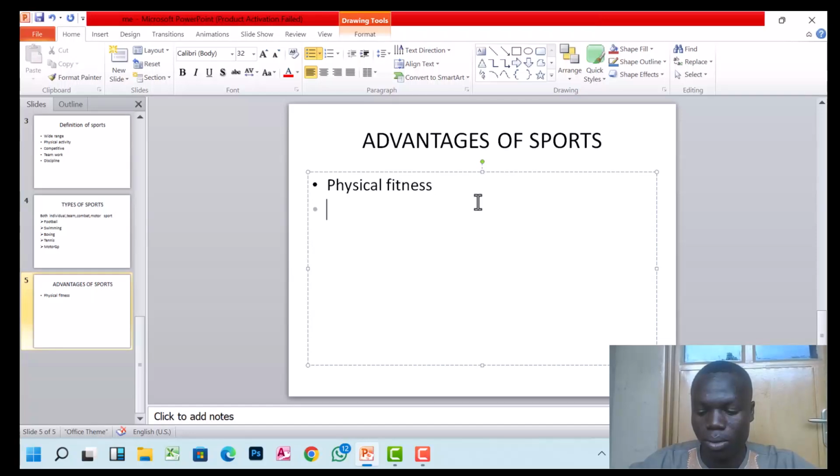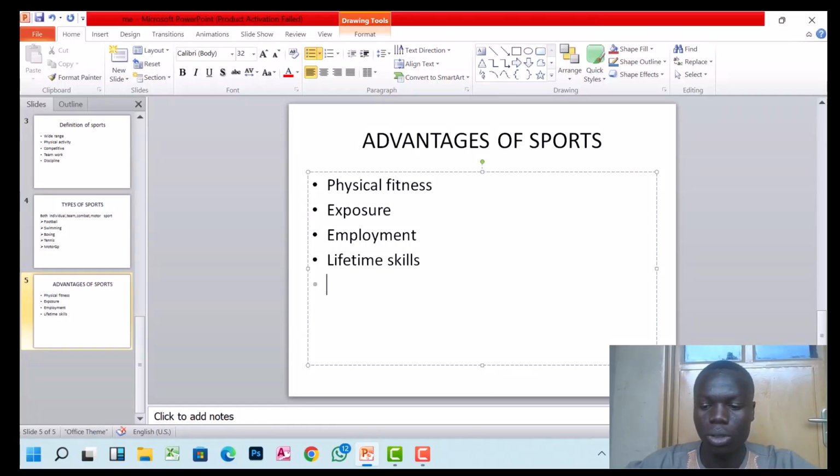After physical fitness, I will say exposure. A lot of people have gained exposure because of sports. Let me say employment, you'll be employed. After employment, you'll get to know lifetime skills.